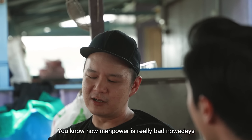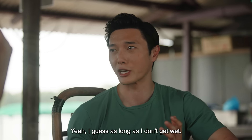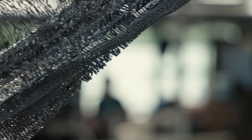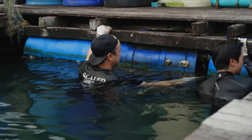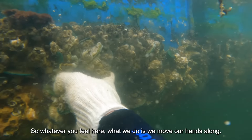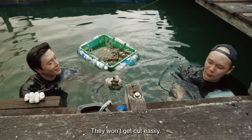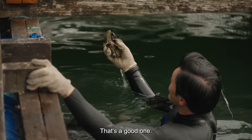Manpower is really bad nowadays, and I really need quite a bit of help with harvesting mussels. Would you be keen to do that? Yeah, I guess as long as I don't get wet. I'm holding on for dear life — so hard to move. Whatever you feel here, we move our hands along. This is a workout, man. The effort is tremendous. It's to the point that the uncles' hands are all rough now — they won't get cut that easily anymore. It's like chefs who can't feel heat anymore.